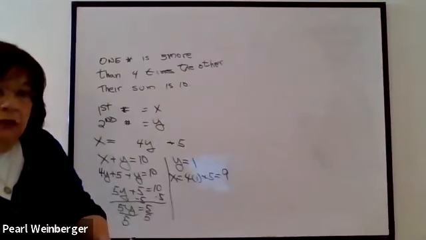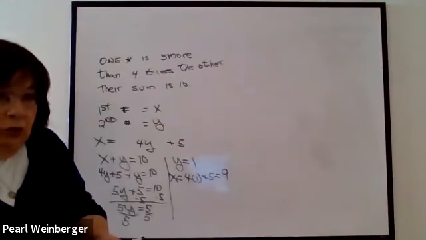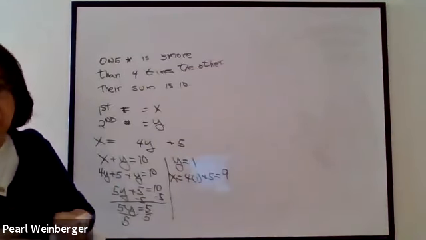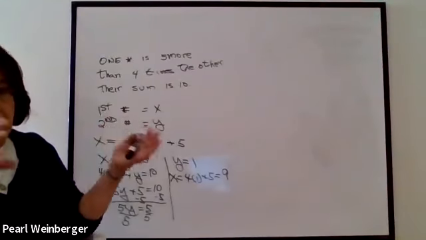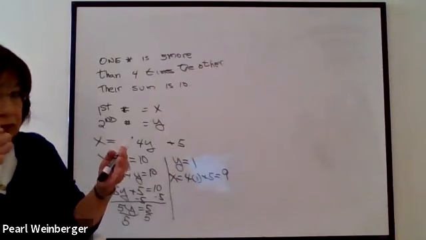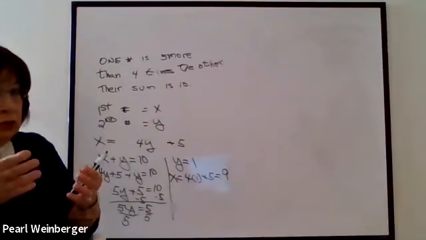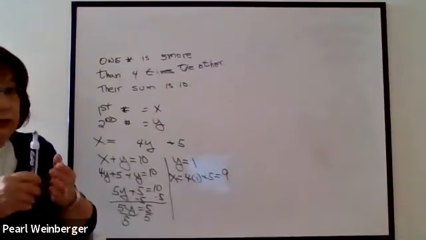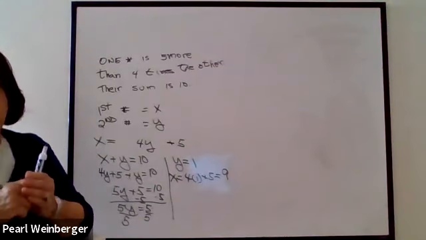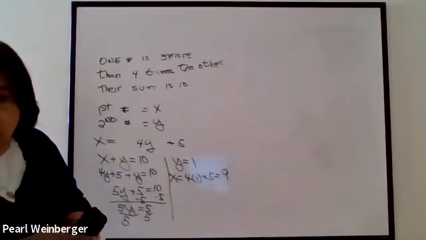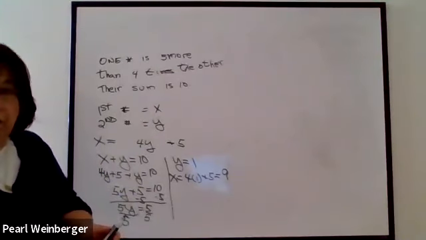Okay. So that's one type of verbal problem that lends itself very nicely to being solved by a system of equations. We have 2 numbers that are somehow interacting. We have 2 variables. The 2 numbers are the 2 variables. So we use an x and a y. And again, once you have 2 variables, it means you must have 2 equations.